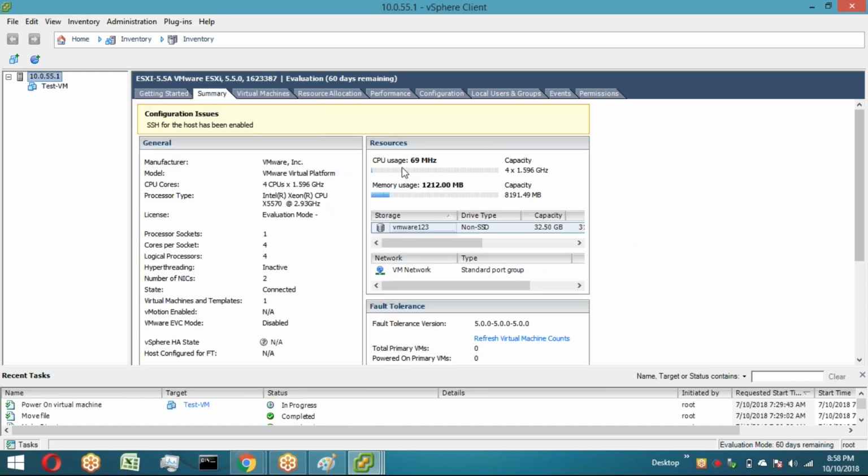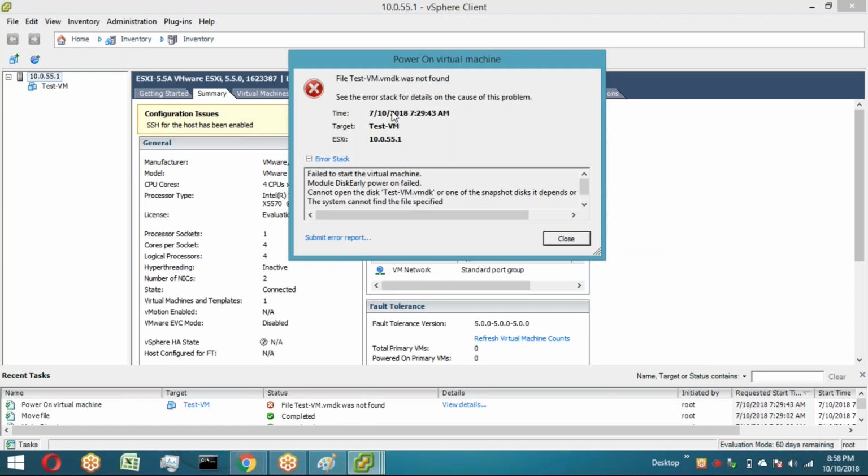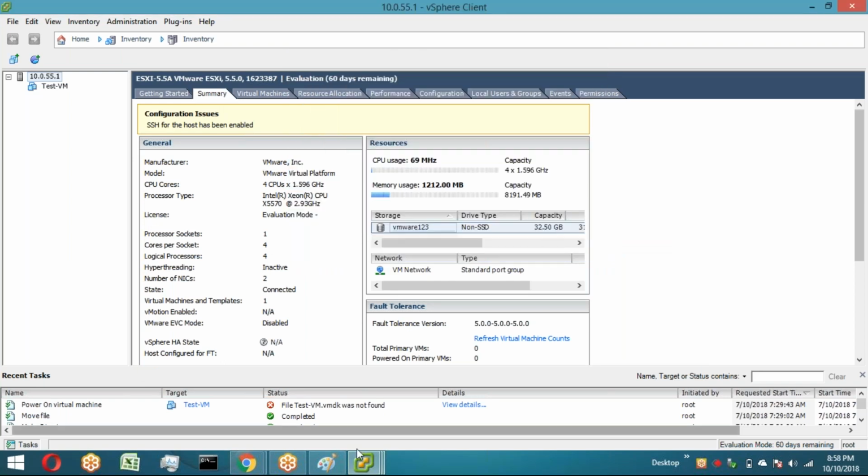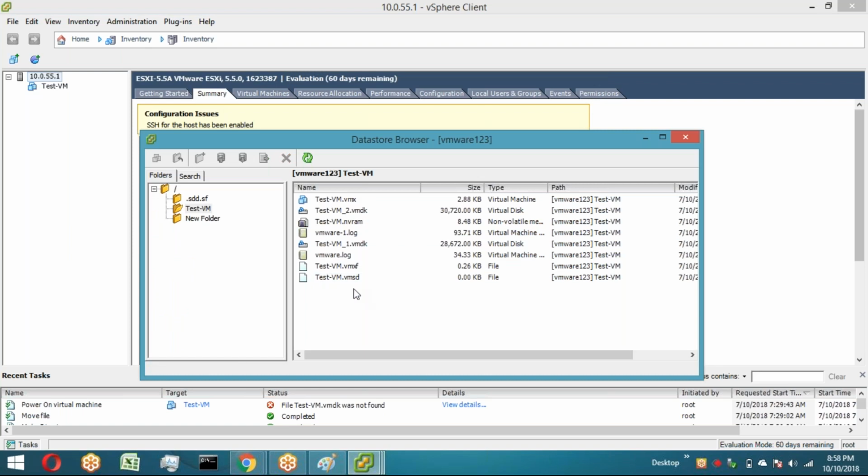Right click, I say power on. He's popping out the error message. He's missing the hard disk like that. I say okay, fine. Now if I go ahead and see the container by refresh, I'll be able to see a new log file got created for 34.43 and the existing log file got renamed as -1. As I said, it is happening exactly right. Now the hard disk is missing.